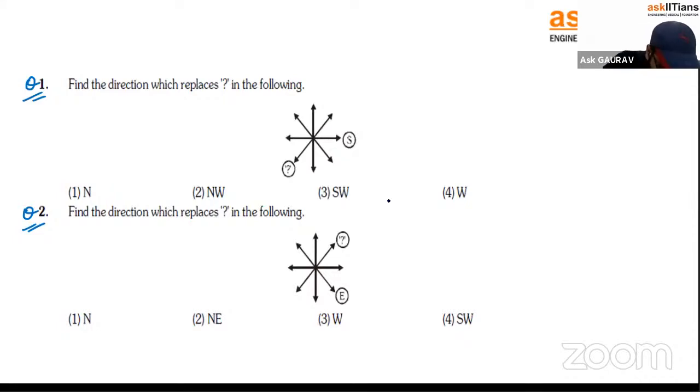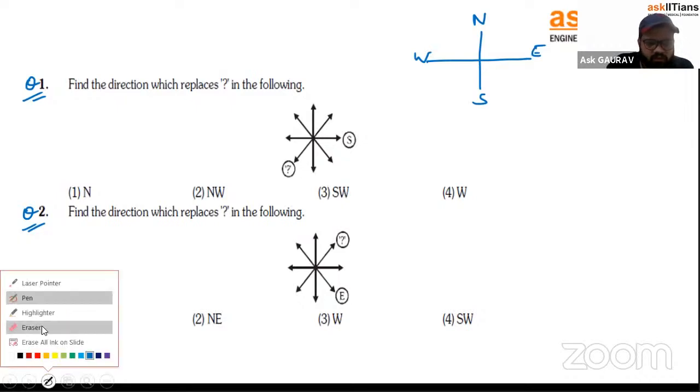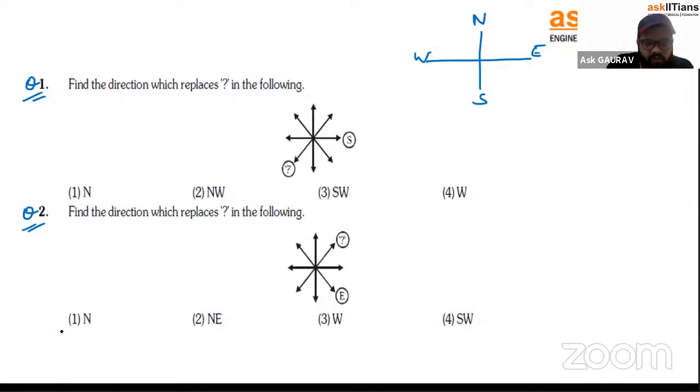Jatin Panchal, northwest. Ritik, northwest. I have to check this. Guys, reply fast. See, this is north, this is south, west, east. This is your standard diagram, right? Always remember this diagram. In this question, this is south, so the opposite will be north, right? If the opposite is north, and clockwise to north is east, then this will be your east and this will be your west.